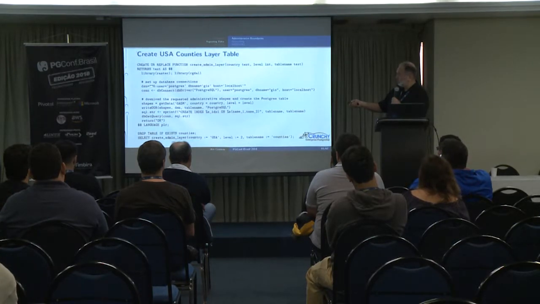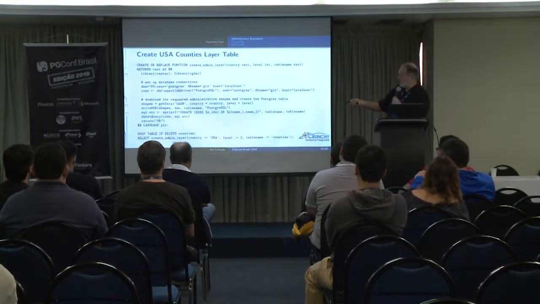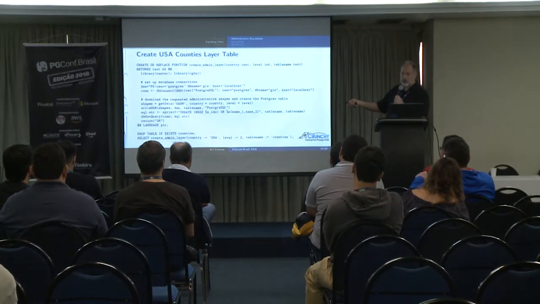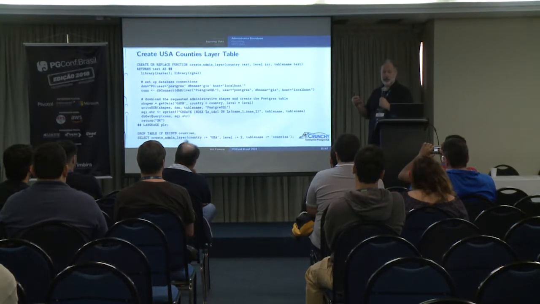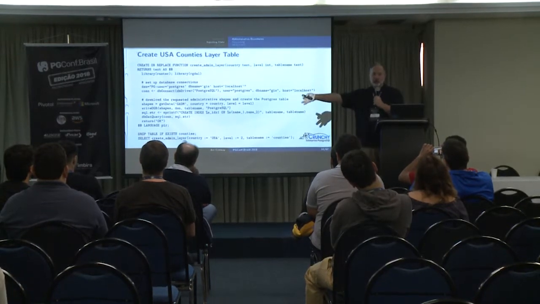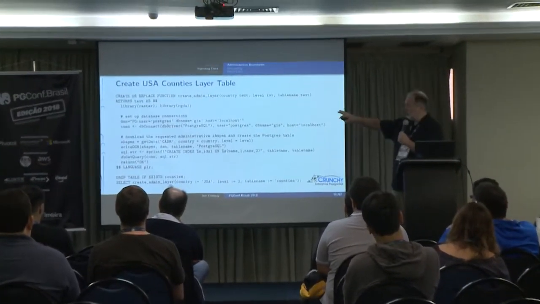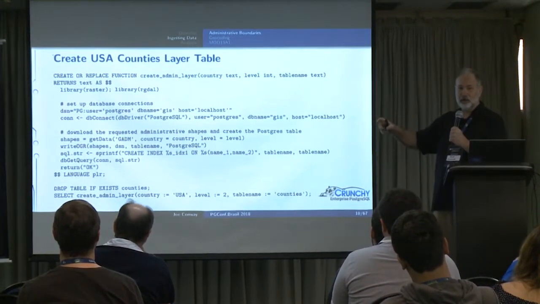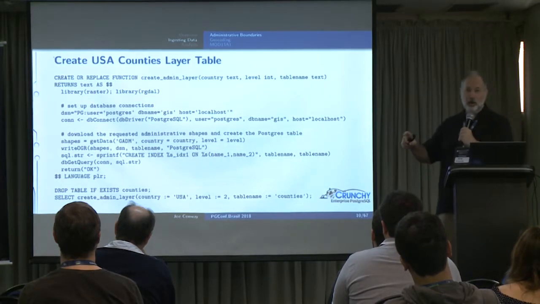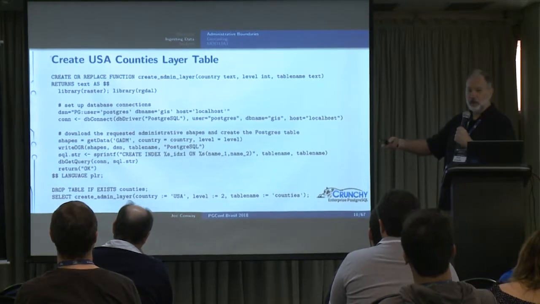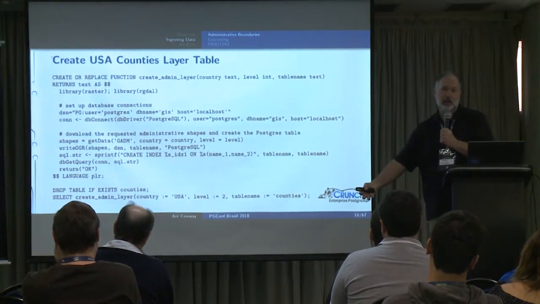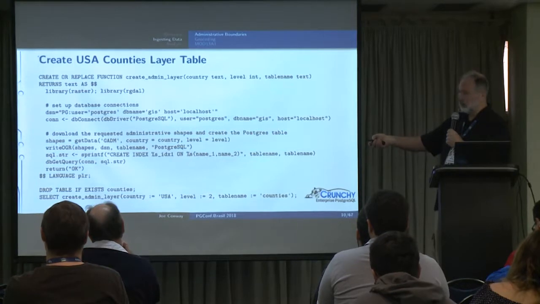Basically, I'm creating a data source name and a connection. Just a side note here, this part, when you're in PLR, is actually not doing anything. The reason I'm doing this here is PLR has been written so that it's compatible with a package called RPostgres. RPostgres is the extension for R that lets an R function reach out to a Postgres database. That compatibility was added to PLR so that you could build this stuff in an R client, and once you get it working the way you like, you can just cut and paste it into a PLR function. So in PLR itself, this is actually a no-op because PLR is already running inside the database and doesn't need a connection to the database. But that's there just to be kind of complete.